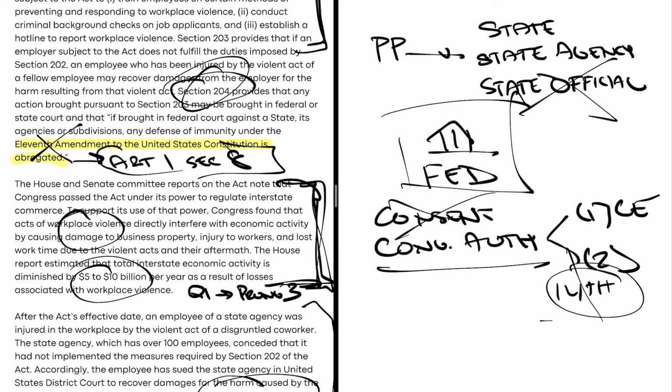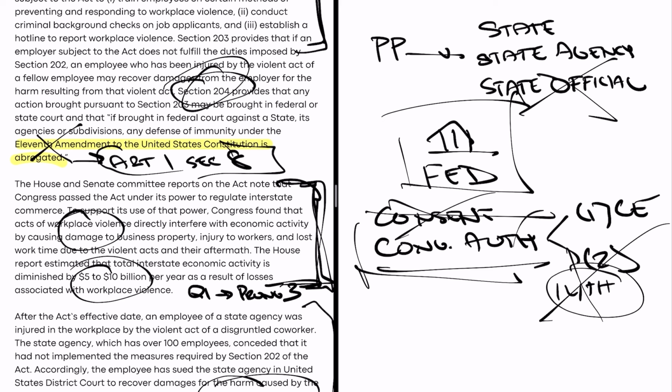And that was the problem here. They were not doing that. We knew Congress was acting pursuant to Article 1, Section 8, Commerce Clause, right? That's where they're getting the power to pass this law. This isn't a civil rights type of case, right? That's where we see Congress is allowed to abrogate state sovereign immunity. That's what Fitzpatrick v. Bitzer is all about, where we get this idea of congressional authorization. And that's about equal protection cases, civil rights cases, not the application of the Commerce Clause, right? So for that reason, Congress would not have been allowed to authorize this type of exception to state sovereign immunity.